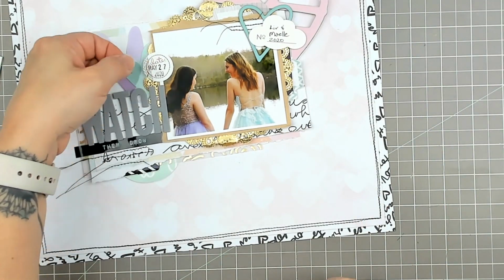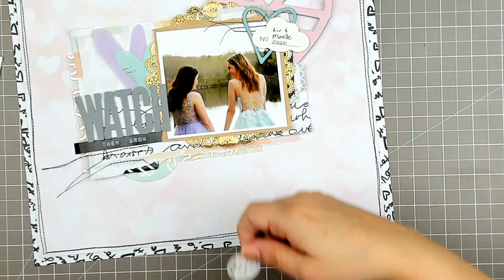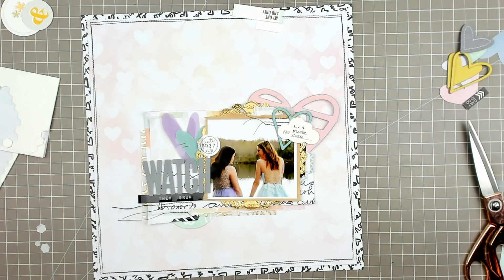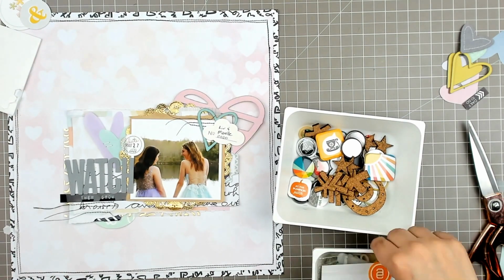And I did use my finger to remove the ink from the year when I stamped the date. So I'm mindful of the fact that my finger has black ink on it and I don't want to get that ink on any part of my layout. So I'm going to grab a baby wipe and wash my finger quickly.